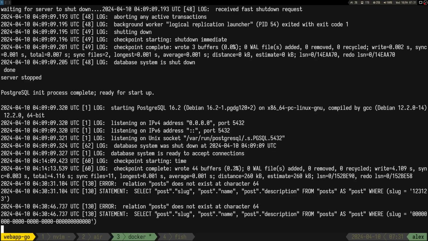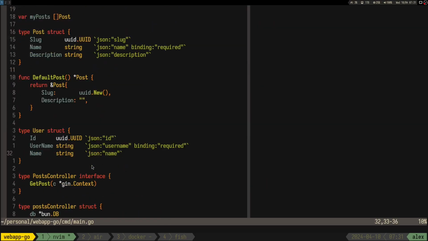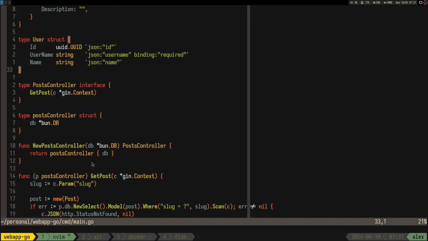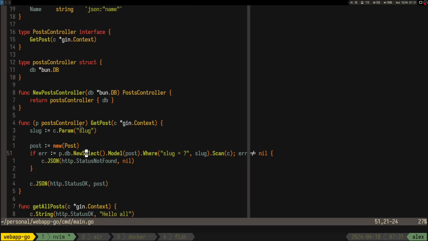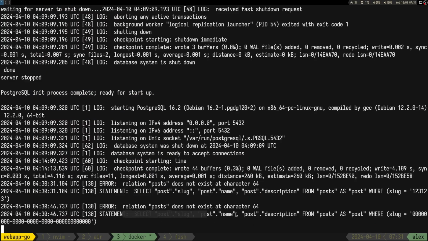I guess the table name is not right. Still, pretty interesting, to be honest. So we should basically rename this thing to posts, to have the table name, unless we can specify the table name somehow. And we don't have the table yet, so we have to create it. We'll have to see how we can do that.